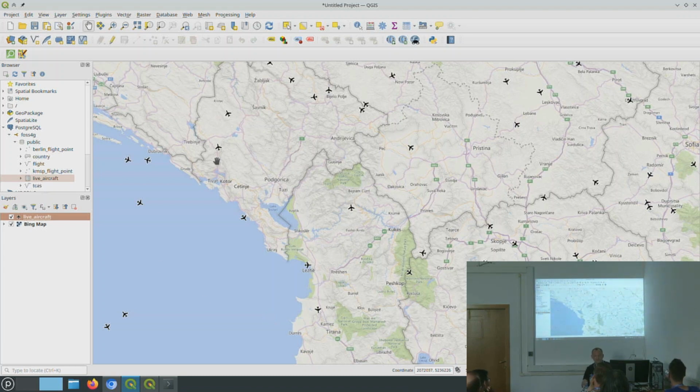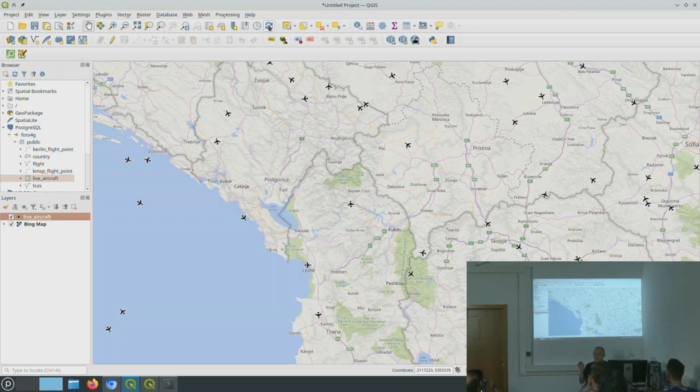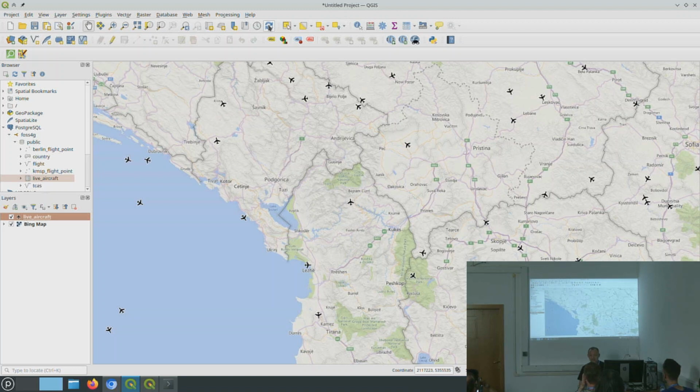And of course, whenever I refresh this, we'll give it a moment. It's going to be a little bit hard to see up there. But when we refresh this, you'll actually see the planes move a little bit because it's live data. And every time I hit this button, it's querying the API endpoint and returning it through PostGIS. Well, they don't seem to be moving very much right now, but trust me, they did? Okay, well, like I said, it's hard to see. But okay, we'll come back later and check to make sure that they moved.